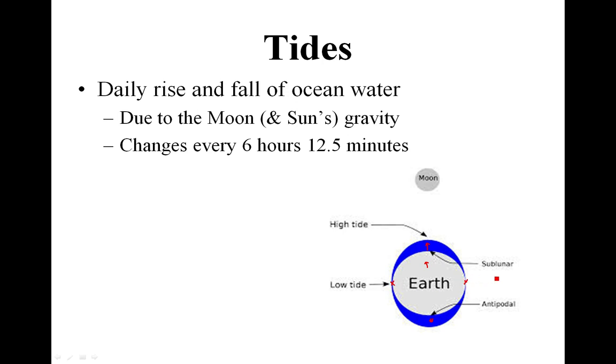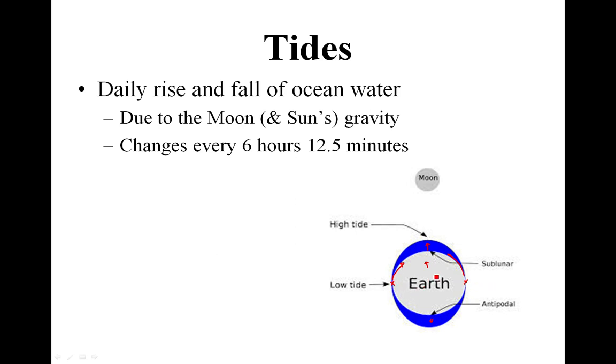So think of it like this. Wherever the moon is, there is a high tide because it pulls water towards it. There is also a high tide on the exact opposite side of the earth than the moon. 90 degrees from that, there's going to be a low tide because that's where the water came from. Okay, the water rushed over that way. So, wherever the moon is, there's a high tide. Exact opposite side of the earth, there's another high tide. There's low tides at 90 degrees.